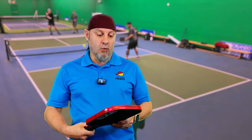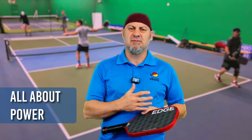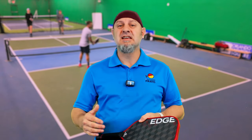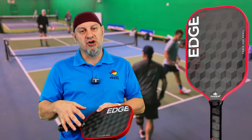The first knock on the Warrior Edge and the Warrior Edge 18k was the power — they didn't have enough power. They're one of the best blocking paddles I've ever played with, with very high twist weight in the high sixes, really good at blocking. The way they do the sandwich material, they've got two honeycomb pieces in here that are eight millimeters thick to make a 16-millimeter paddle. Their Warrior paddle had five layers of little bitty polypropylene cells, and this has two layers of polypropylene cells that make the cushion on the inside.